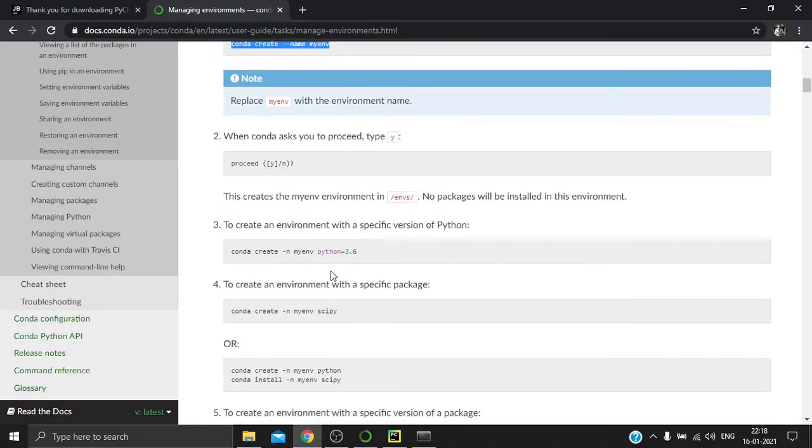So if you want to install, like not Anaconda, sorry, create an environment using conda with the default Python, then you have to perform the same operation which I have done here. But if you want to create an environment with some specific Python version, like here you can see, a conda environment has been created with the name myenv with the Python programming language with version 3.6. So you can do this also.